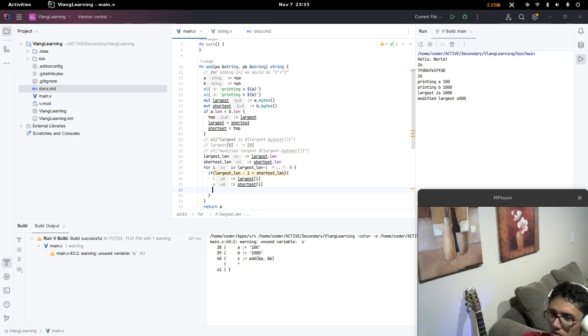But okay, so L and S. L is the largest, S is the shortest. So if we add these two guys, and then we check if the addition is greater than 9, for example, then we have to do something. Otherwise, we do nothing.